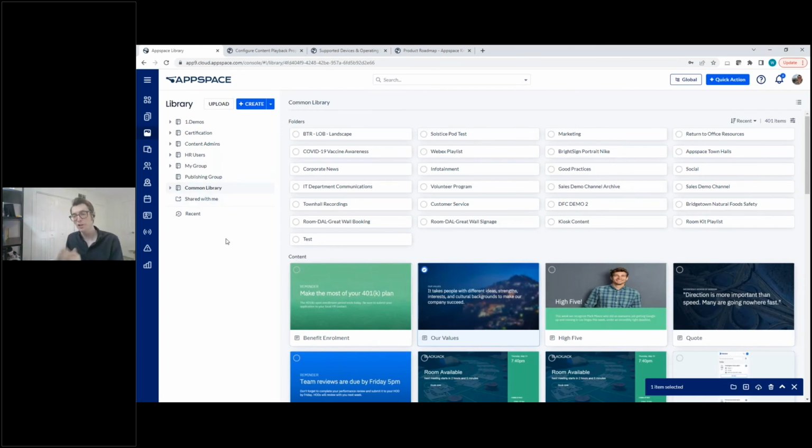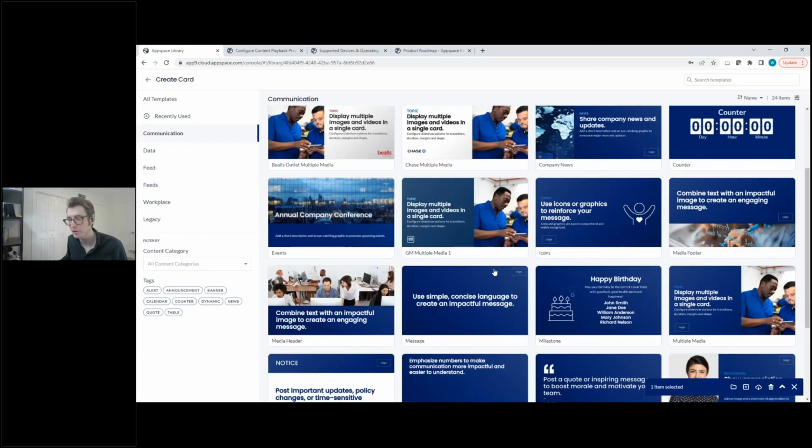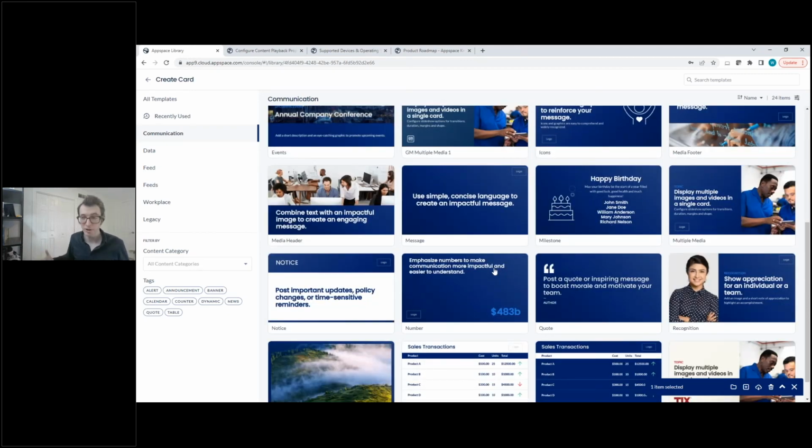So for our standard communication cards, if I click on create card here, I've got different categories, standard communication, or what we call announcement cards. You can embed custom fonts. In fact, in the admin view, you can add custom fonts, utilize them, and so on. For some of the other cards, that hasn't been implemented. Like the weather card, pretty standard. You can define the location.